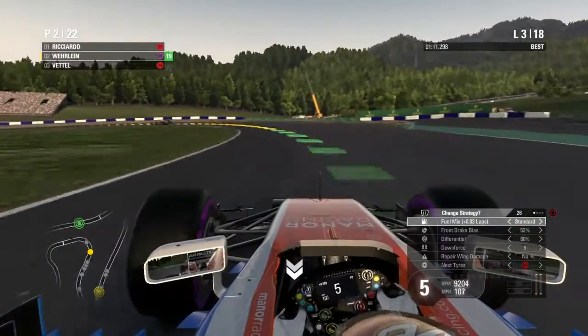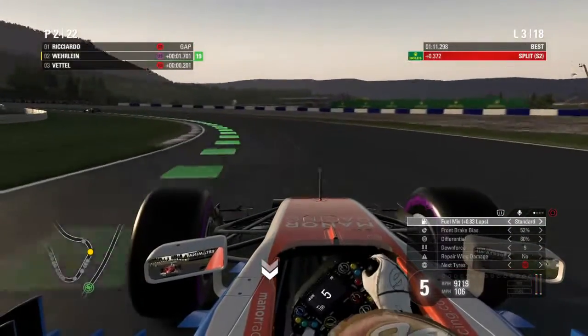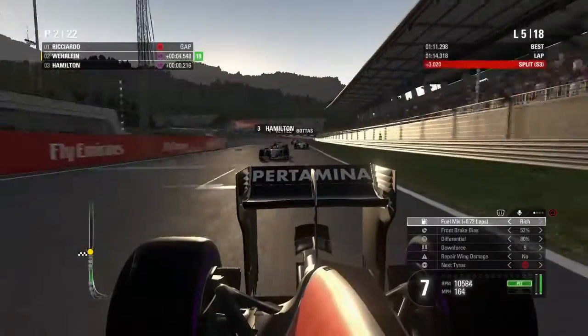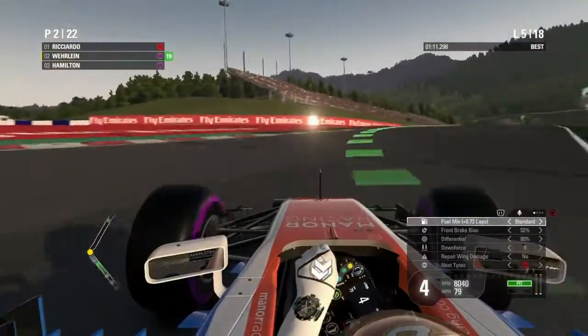Now coming round here, Vettel's still right behind us, so he will not be happy about being overtaken by Manor. Manor will be loving this. See, Ricciardo's only 1.7 seconds ahead. Can we close that gap? And the answer to that is no. Now Hamilton was up into 3rd. He looks to challenge us into turn 1. Not quite.